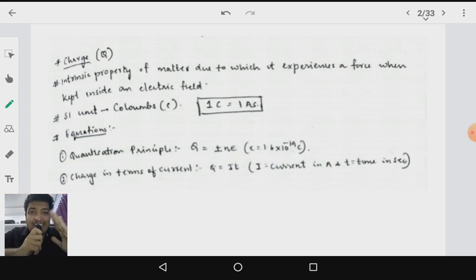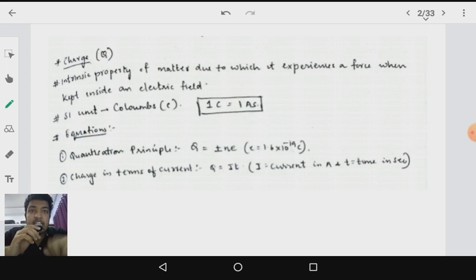To make the study of this chapter easier, I have prepared short notes. So we will be learning with the help of those notes. We will also be solving the important numericals from this chapter and also the in-textual questions in between. So all those things we are going to cover today. We are going to finish this chapter in a single lecture.